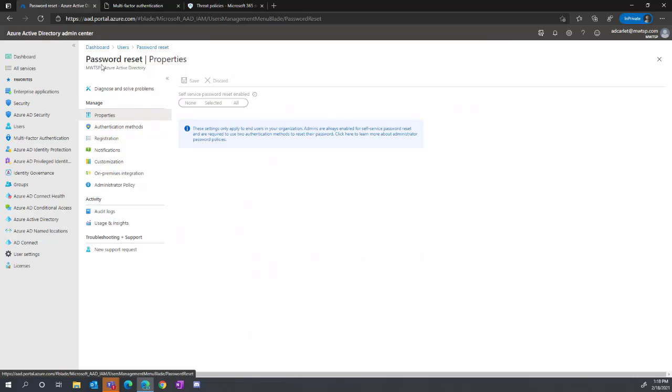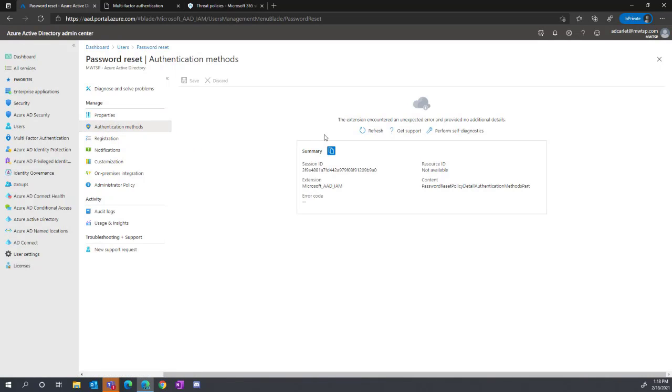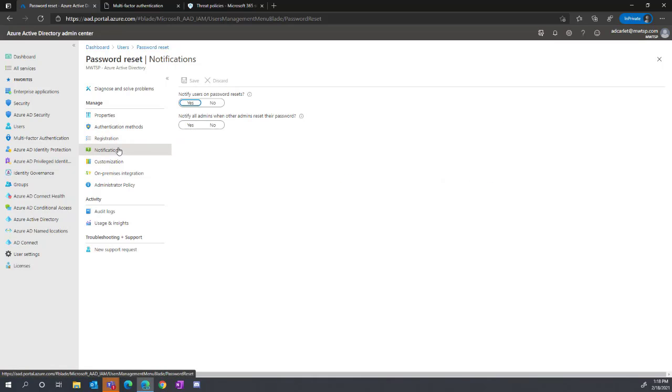You can see I'm in the self-service password reset process. I can make the process enabled for everyone within the organization, or I can make it for select groups or services depending upon what we want to do. I can make those changes, and I have multiple authentication methodologies that we can deploy here within the environment. Unfortunately, it's not showing that to me right now. I'm in Dallas, so we're having a little bit of internet issues, so we'll jump into some of the different options here that will potentially be visible for you.